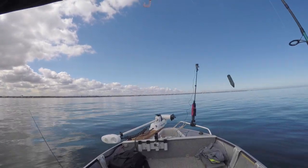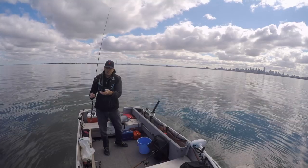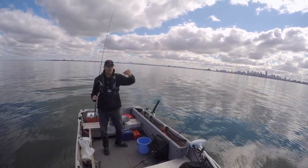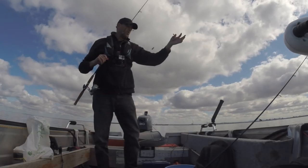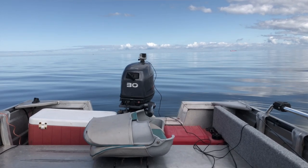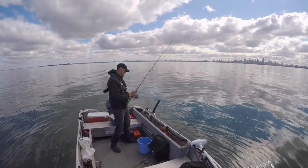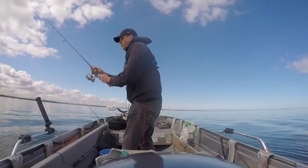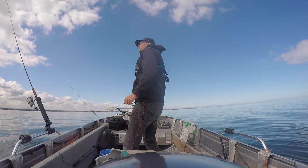This is just my lazy man rig. You've probably seen it before in a few of my videos. I've just got a little one ounce snapper weight, a looper drop coming off with a little bait keeper hook, and then just a little jiggle worm on the end. Basically, it's fishing like you'd fish with a squid strip or any other bait except it's a plastic lure instead. I find it extremely effective on both flathead and pinky snapper.